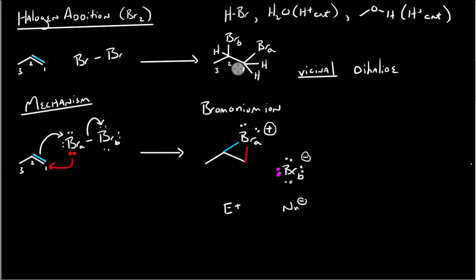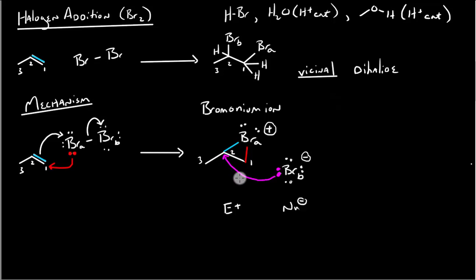So now if you look at this molecule, we see that we have bromine B attached to carbon 2. So we've made a new bond between bromine B and carbon 2. And so now if we draw out all of our carbons and give them names, this is 1, this is 2, and this is 3, it's obvious that, well, okay, if bromine B is making a new bond to carbon 2, we're going to attack carbon 2. So if we attack carbon 2, this is what it would look like.